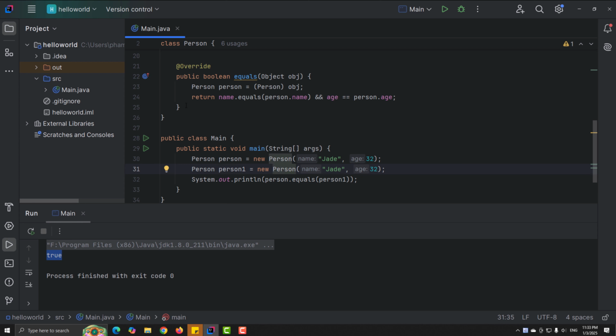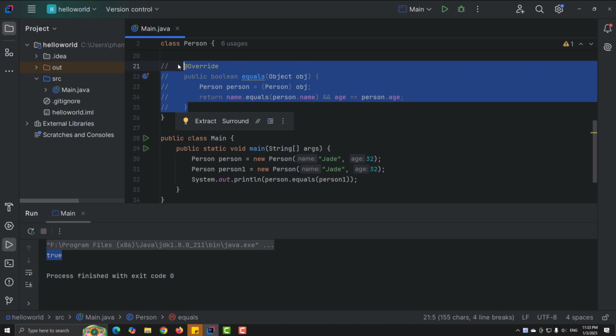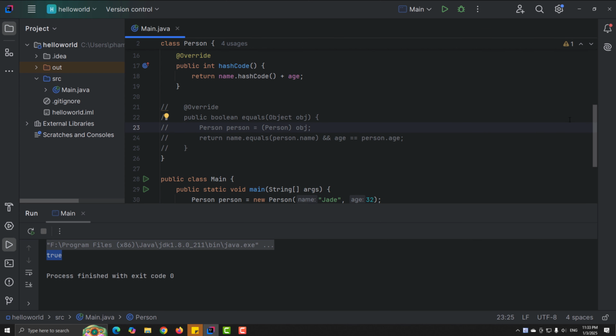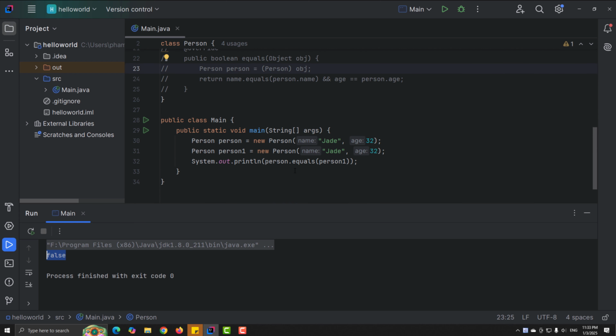Okay, but if you comment this out and run it again to see, you can see it shows false, because now they will compare the memory, the reference memory. So the reference memory of two objects will be different, so they are not the same.